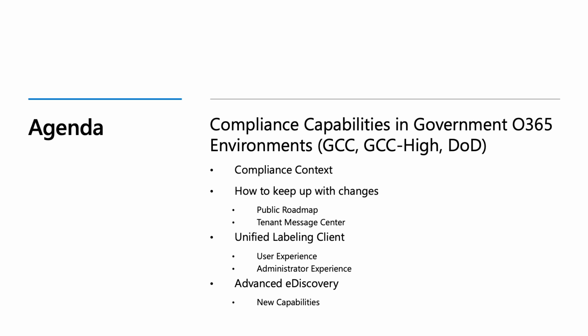And today, I want to do a couple of things with you. I'd like to just set some overall context on what we mean when we say compliance for Microsoft 365. Give you a view into some resources that you either as an end user or as an administrator can use to keep track of all of the changes that will be occurring in the environments as we move forward. And then take a look at two of the specific capabilities that are already released into the environments, that being the Unified Labeling Scanner and our advanced eDiscovery capability. An important note, everything that we're going to look at today through the demos is actually set up in a GCC environment so that you'll be seeing this capability live inside of GCC itself.